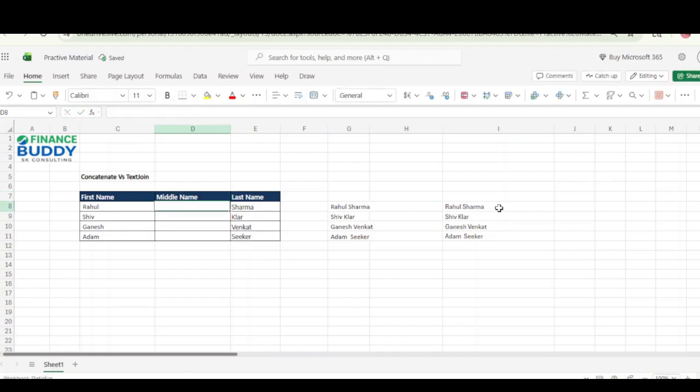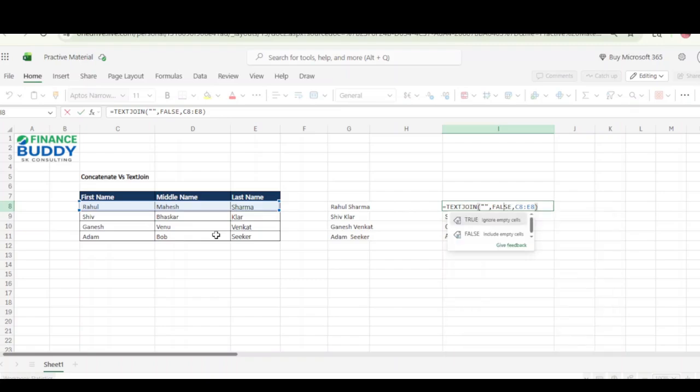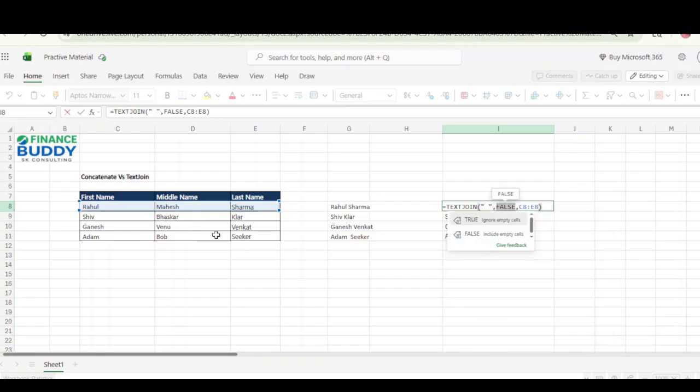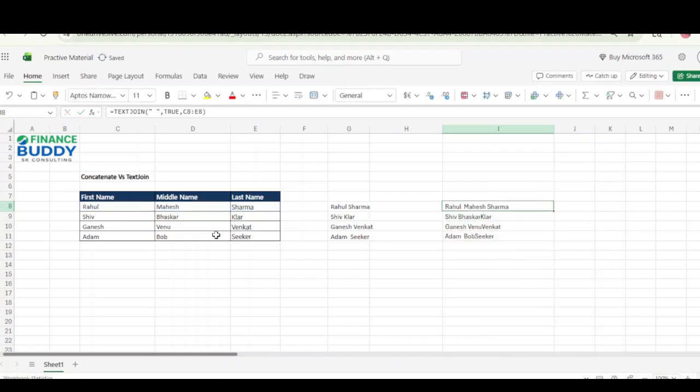I'm putting some random names here, let's say Mahesh, Bhaskar, Venu, Adam, Bob. So instead of false, I say true, enter.